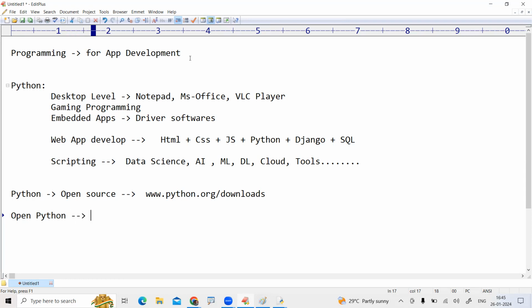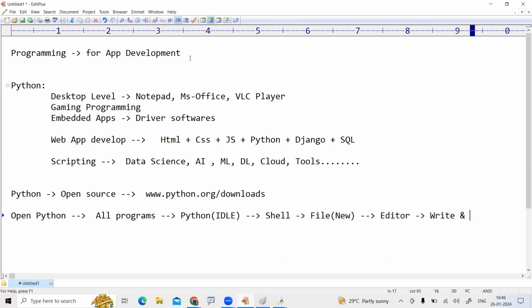Go to all programs. Just type Python or IDLE. Simply the shell will open. In the shell, in the file menu, go with the new option. The editor will open. Write your code, save your code, then run your code. Simple.